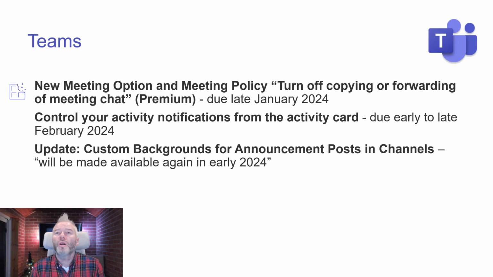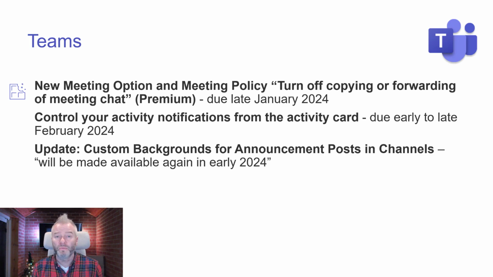Okay, so when the new channel experience came to Teams, we lost the ability to add images to announcements, and they said, well, with the AI backgrounds, which are currently only in America and not for the rest of the world yet, and the AI side of it makes me wonder whether organisations are going to let it through.